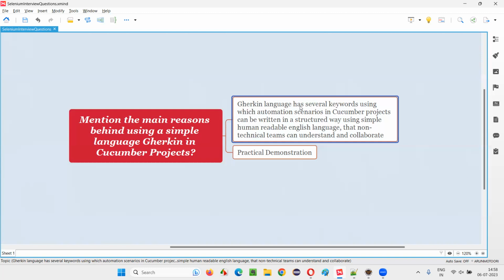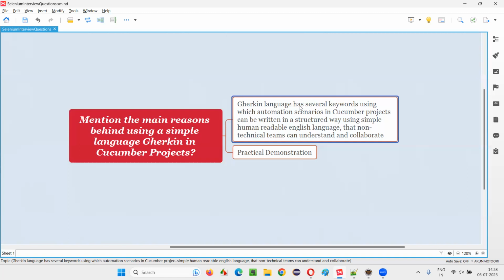The main thing to understand is to collaborate. They can discuss this stuff. The business team can tell you that whatever scenarios you have written, business wise, they are wrong. Earlier, it was not possible, because if you write all the code in technical stuff, how can the business team review your code and tell you that you have written a wrong automation script?